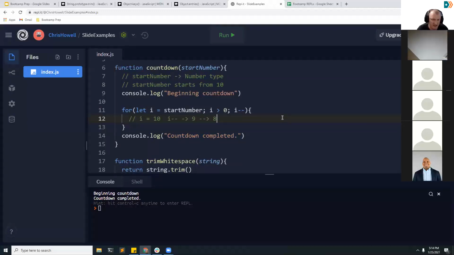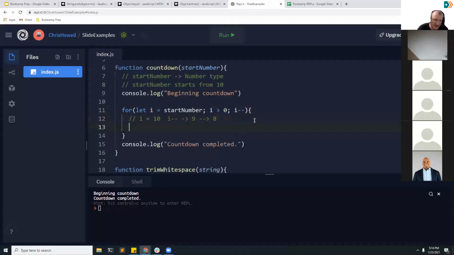Until this condition right here, i is greater than 0, is false. The moment that i turns to a 0, when this statement happens right here, it's going to be false because 0 is not greater than 0, it's equal to it.